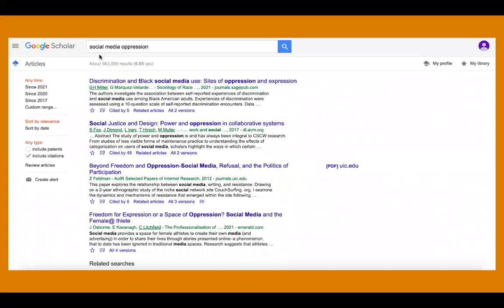Similarly, if we changed our keywords to social media oppression, we can once again see that the search results change, and we can really see how the search engine is picking up on the terms that we're referencing. And as you'll see with the previous slide that I asked you to pause and read about Boolean searches, you really want to think about what words you are using in what order, that can help to key into the search engine to ideally get you results that are closest to your topic and your argument as possible.